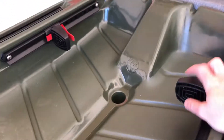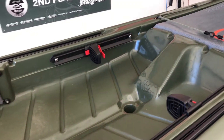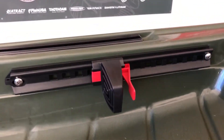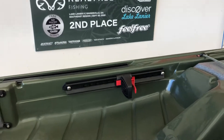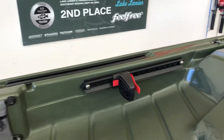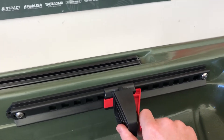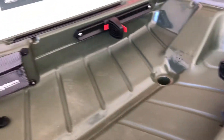Moving on down are your foot pegs. Your foot pegs are really cool, and I'm glad they went back to these types of foot pegs. A lot of other kayak companies are going to a different style of foot pegs that just makes it very confusing. What I really like is the foot peg is on a track system as well, with grooves in between. All you do to move your peg is just push it in and slide it forward or back. That comes in really handy, especially with someone smaller like me — it gives you a more universal application to set your foot pegs for a more comfortable and enjoyable time on the water.